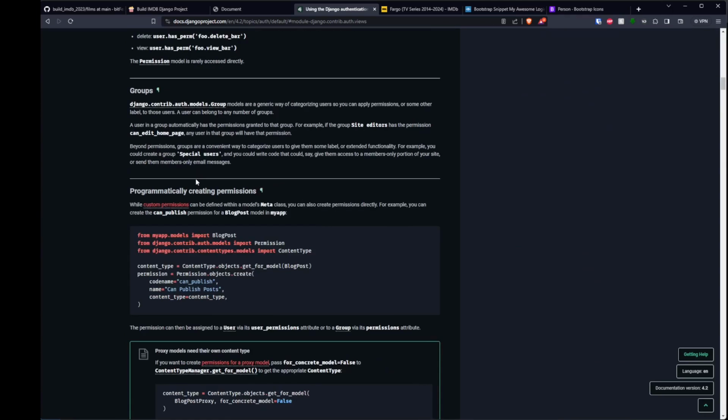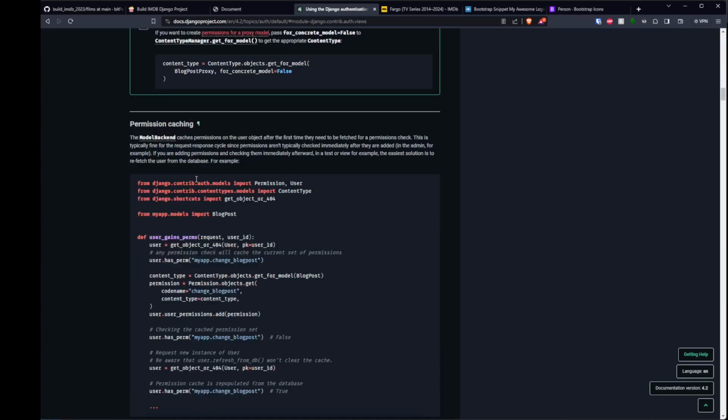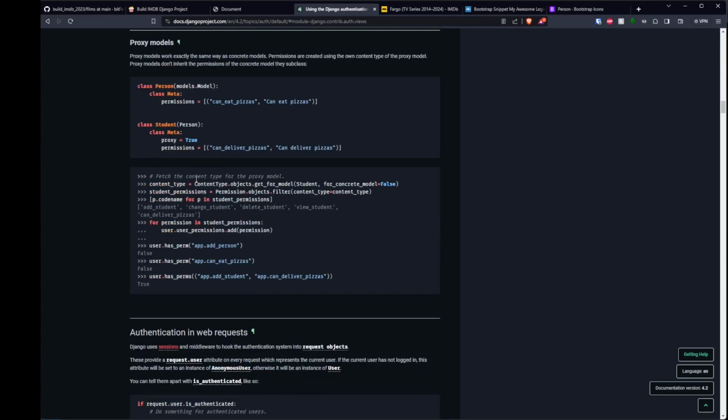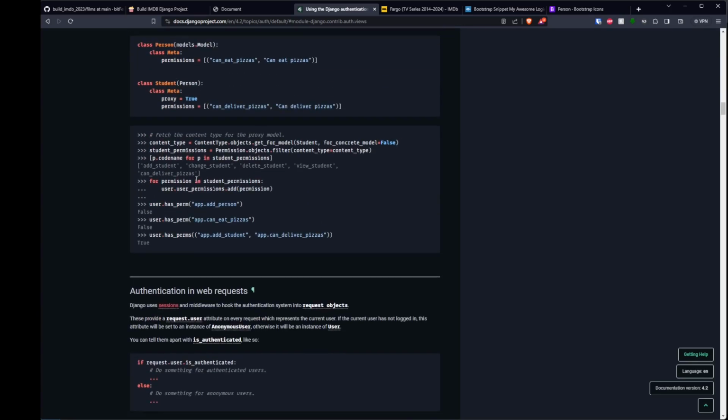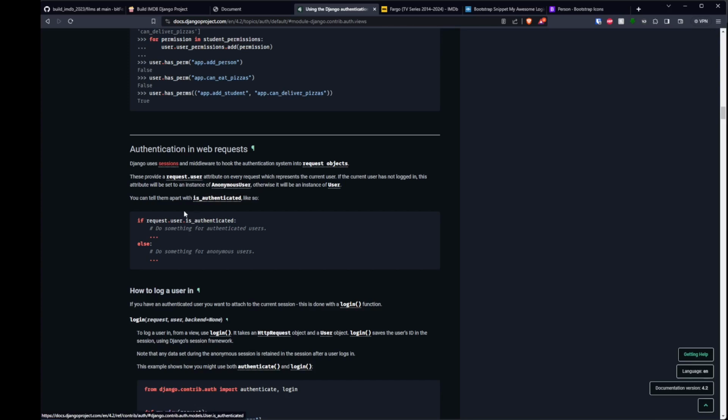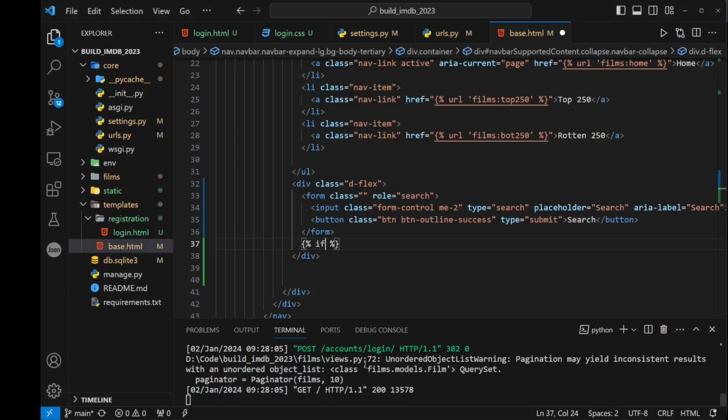If user, there we go. If request.user is authenticated, so we'll take that. So we'll borrow that and we'll go back to our page. So we'll say if request.user is authenticated, then we'll say that. We'll do another one of those. Oops.